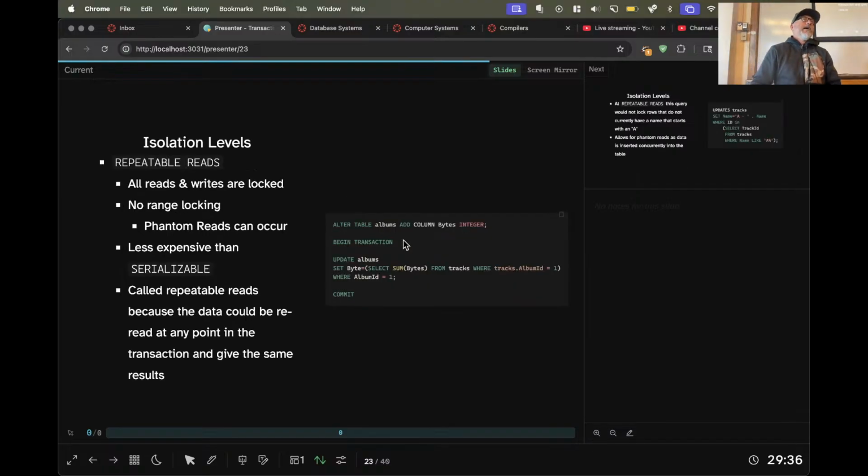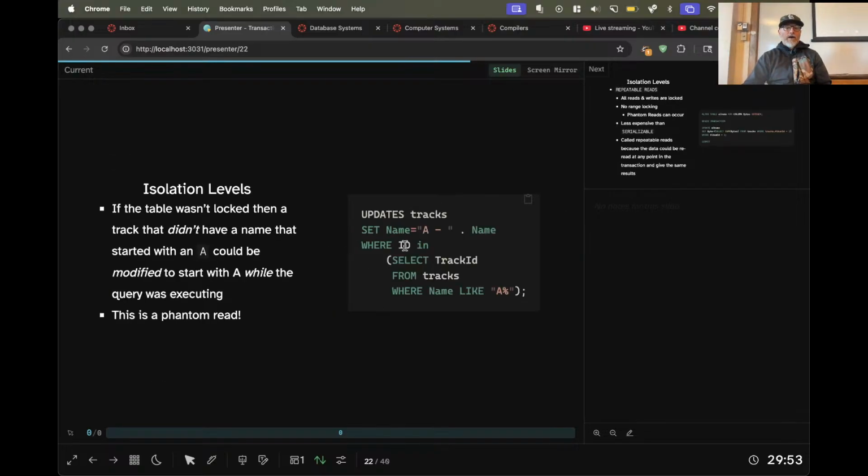Okay. Next isolation level is what's called repeatable reads. And on repeatable reads, all reads and writes are locked, but you don't do range locking. So you wouldn't lock the table. You would accept, all right, if I'm issuing this query, and someone inserts a row at the same time with an A in it, I'm going to be okay with not catching that.